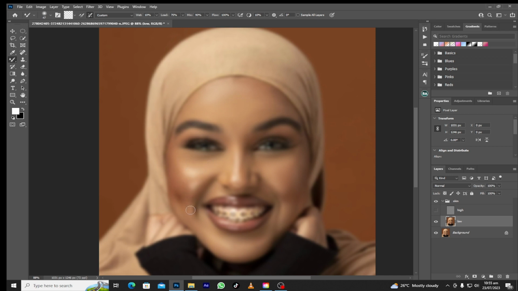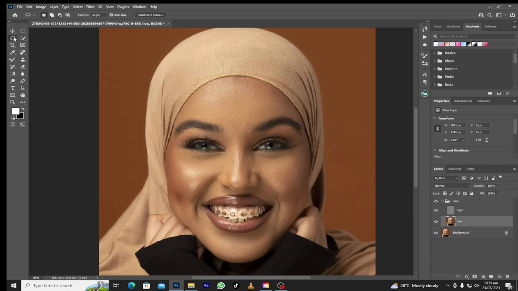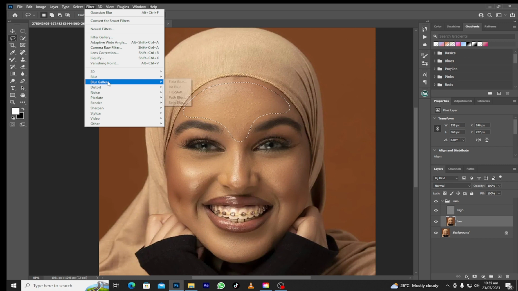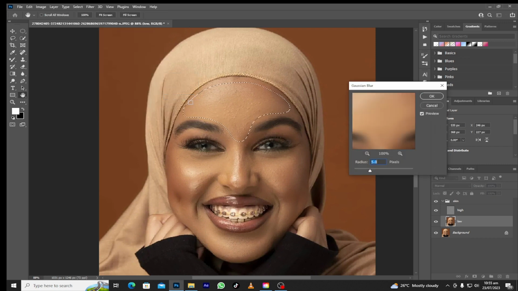After we finish with the mixer brush, you check this and now you choose your layer. You select your lasso tool and select this area. Make sure your feather is 25 pixels, and then you go to filter, blur, Gaussian blur.